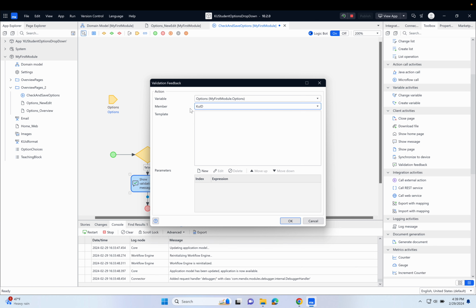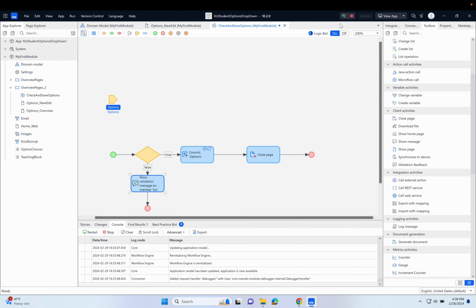So inside options, underneath KUID, and we can now add our message here, and we can say something like KUID is a required field, like that. So I click OK. Let's save it.